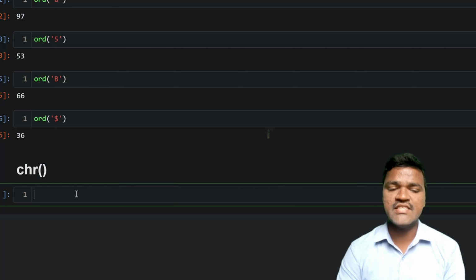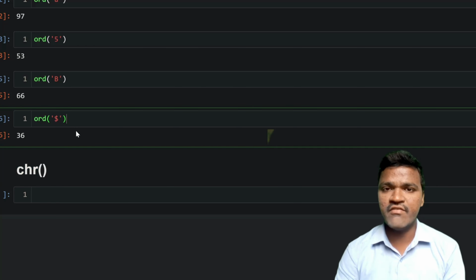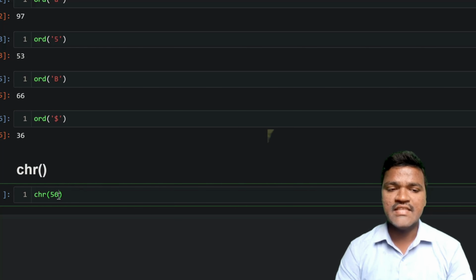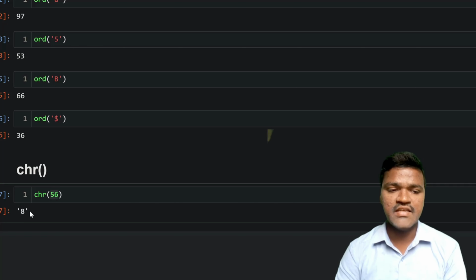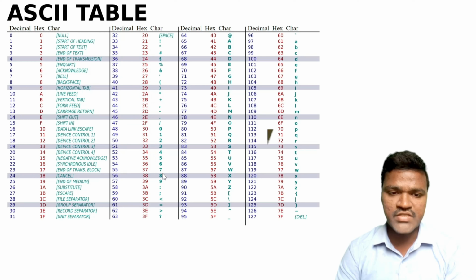Let us go ahead and see one more method that we have, which is CHR. This is quite the opposite of ORD. By using ORD, we are converting the characters into equivalent integer numbers, right? Here in CHR, when we pass an integer number, we get that integer number's equivalent character or special character. So if I execute this, we are getting 8, which is exactly what we see in this table, where for 8 we have 56.